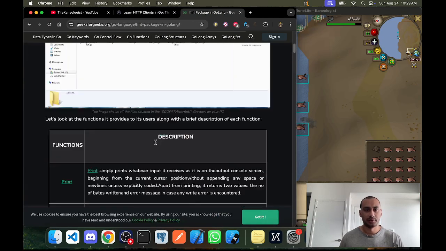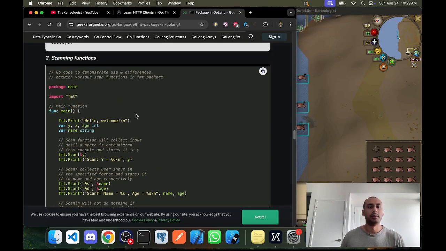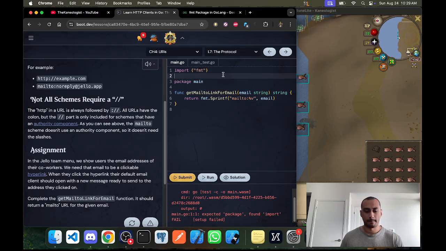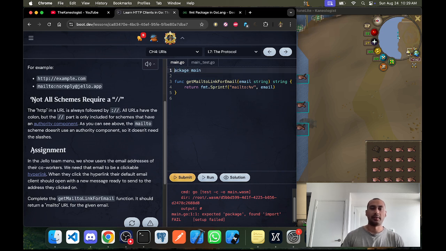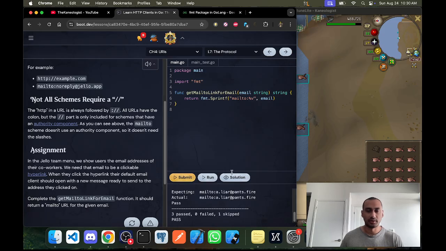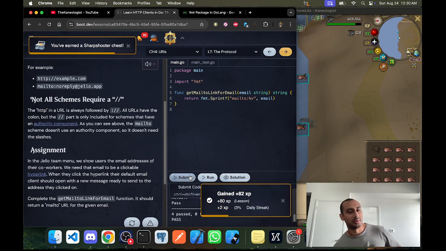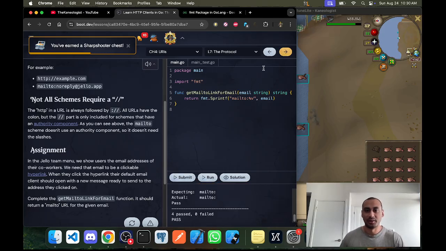Package main, import fmt. Oh, that's why. You have to declare it after main. So annoying. But I guess that's what makes it work all the time. It has to be in the right order.